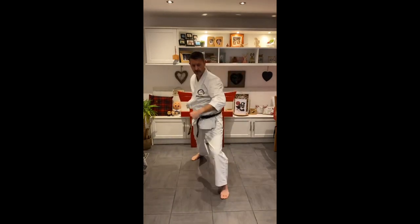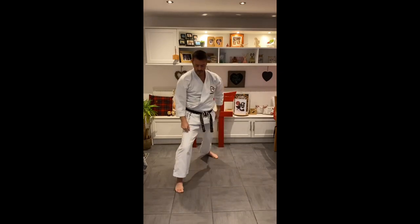And back, get on the right. And change legs.